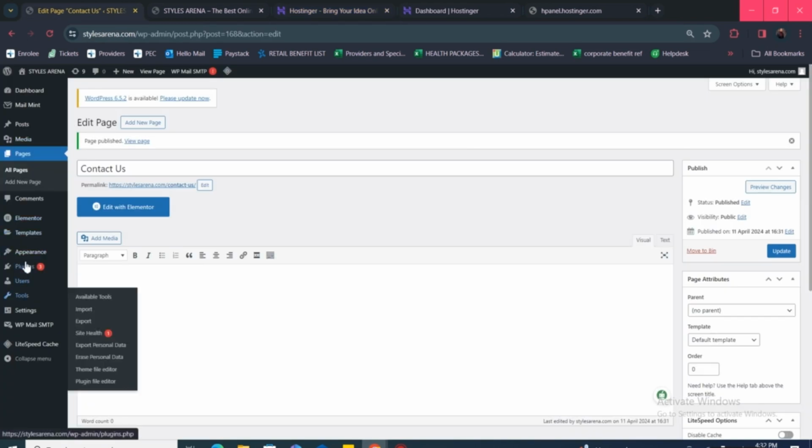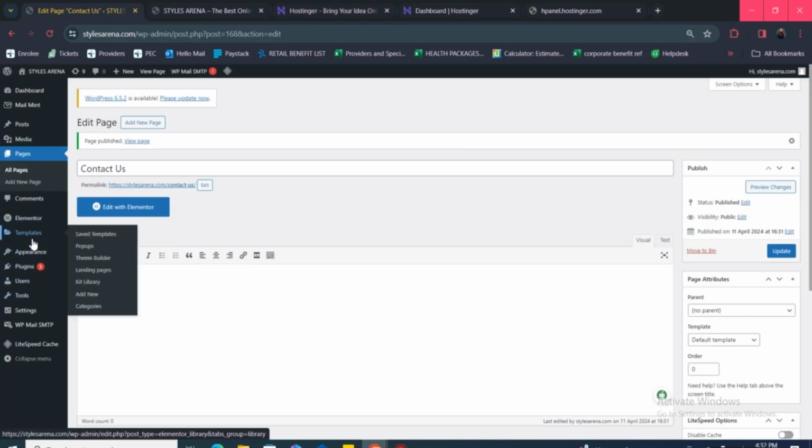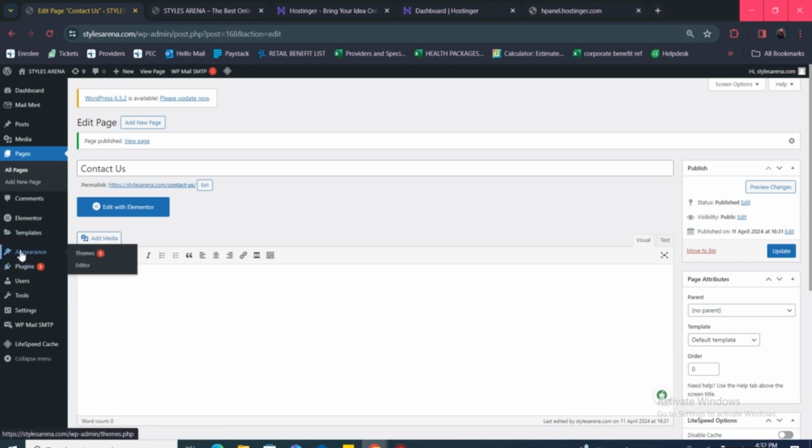Now let's go to appearance. I should be having some sub options here under appearance, other than themes and editor, right?